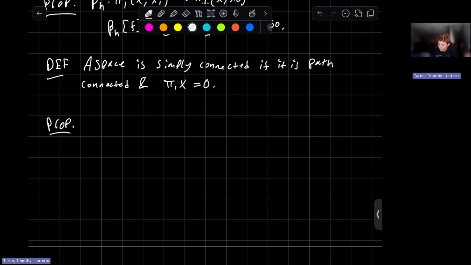A resulting proposition is that a space X is simply connected if and only if there exists a unique homotopy class of paths connecting any two points in X.